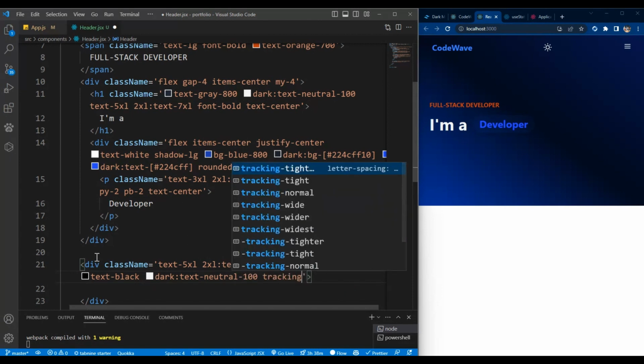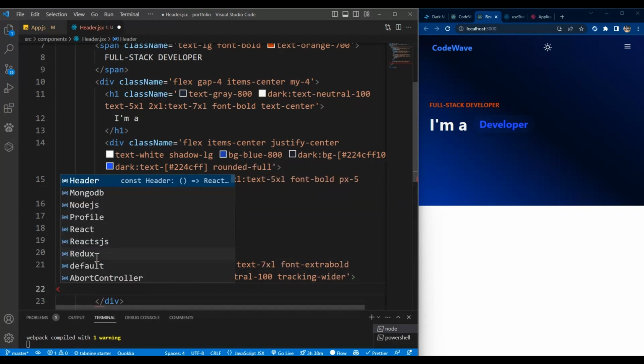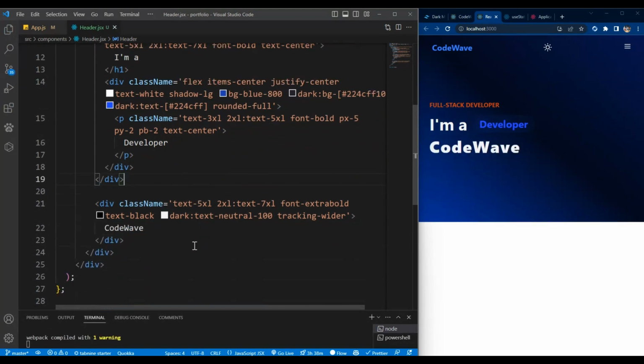We want to give a tracking of wider, so we want to give some spacing. Okay, so we'll just put in name, that's CodeWave. You can put your name there or any name you want. Let's make this an h1 tag.